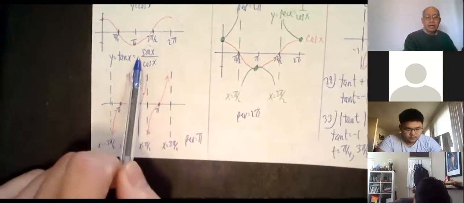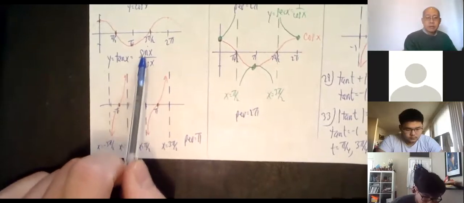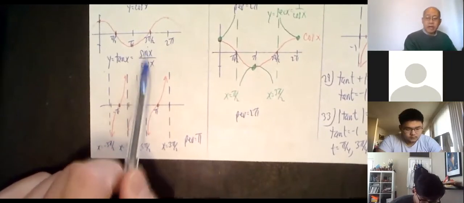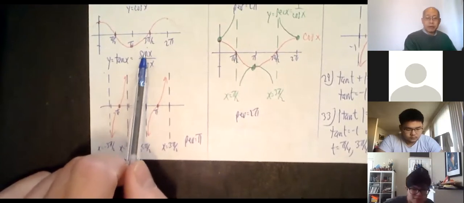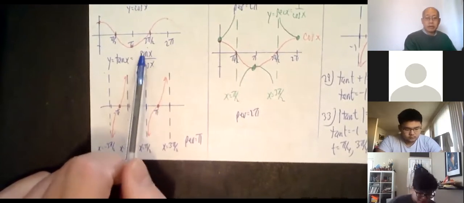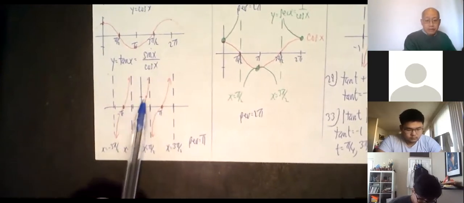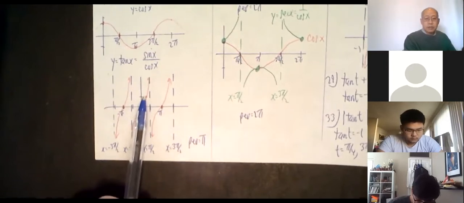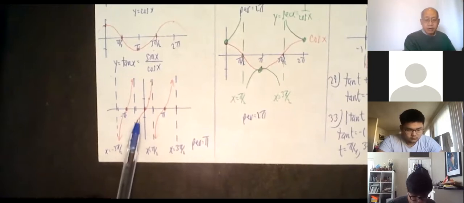Okay, and then other thing about fractions, when is a fraction equal to 1? A fraction is equal to 1 when the top and bottom are equal. Okay, and well, that happens at pi over 4 because both the sine and cosine are radical 2 over 2. So at pi over 4, I should have 1. Okay, so this is the point pi over 4, 1. Okay, this is negative pi over 4, negative 1.